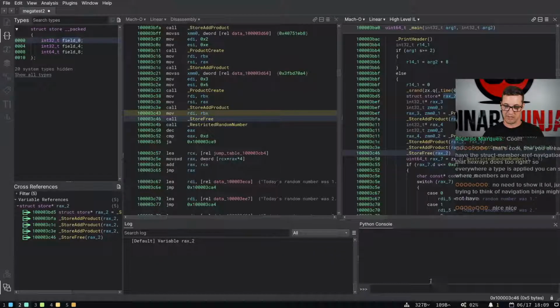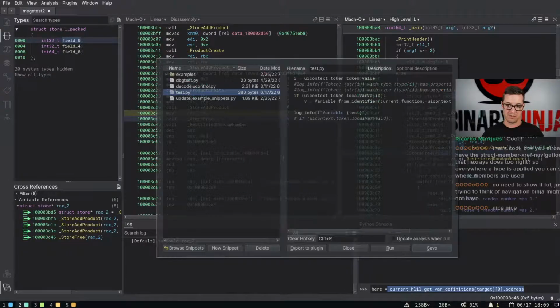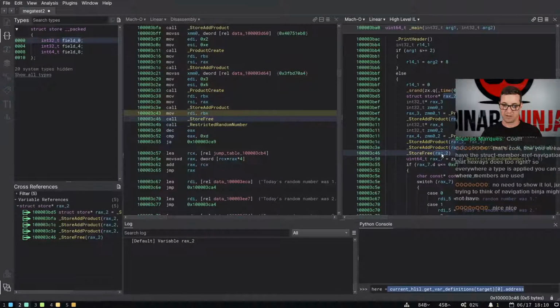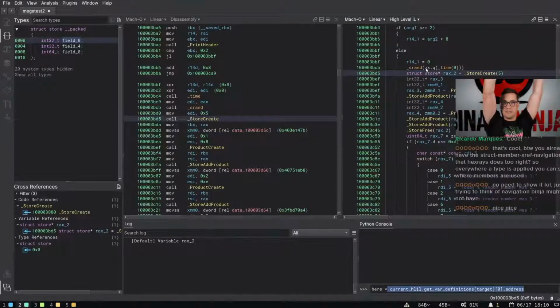I said navigate to here is equal to, yeah, all you have to do is that. So v is now our target. Here is equal to current high level IL, get the var definition of our variable, first one of the address. So that should navigate us to our address. All right, so let's try it. So if we did it right, this is a first try.